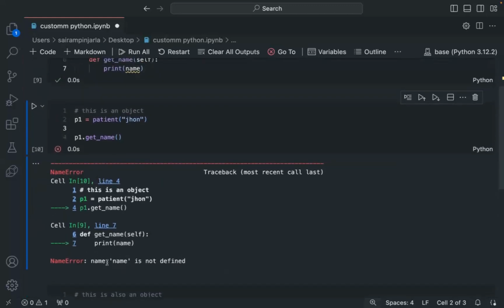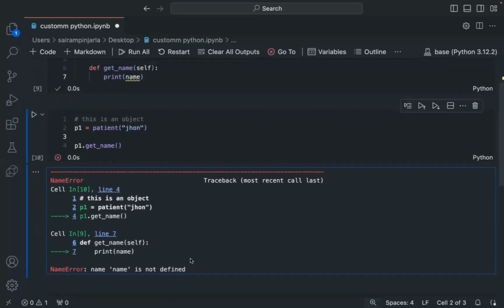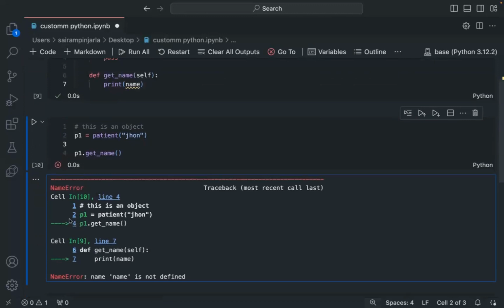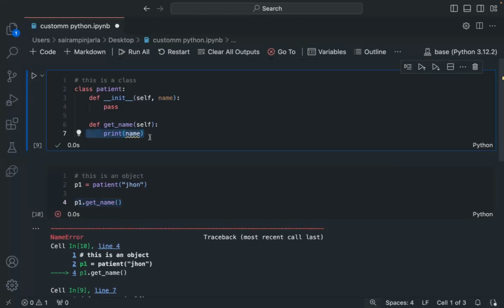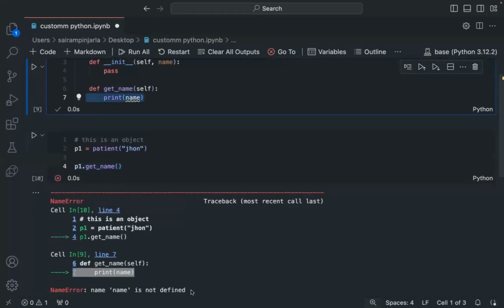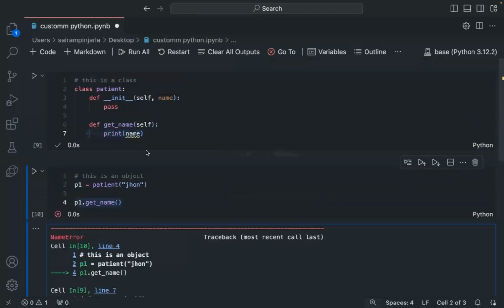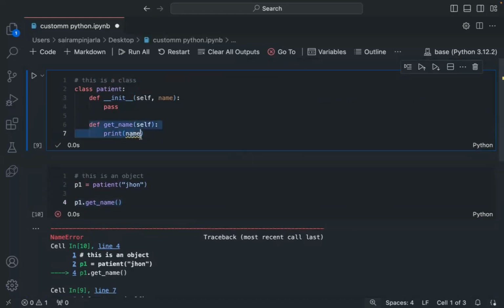Okay, so it says name is not defined. If you look at the error message, it's redirecting you all the way back. From the p1.getName line, it goes into this function, and at this particular line inside that function, we're getting the error. The actual error is that name is not defined, because right now, inside of this function, it is assuming that name is a global variable.